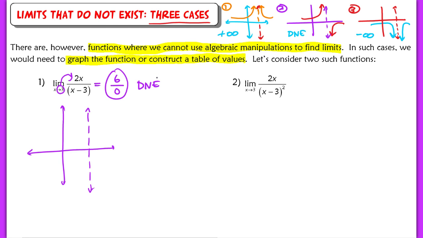Okay, so I want you to state that first. The limit does not exist, but then we're going to decide between the 3 cases. Are our function values heading towards positive infinity, negative infinity, or are they going in opposite directions, which means the limit just does not exist? All right, so let's figure that out.